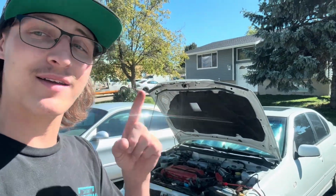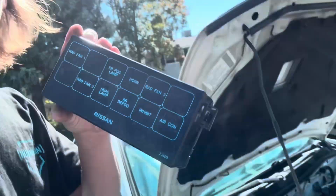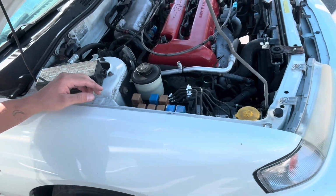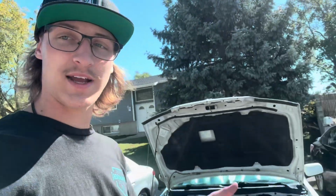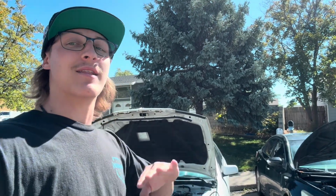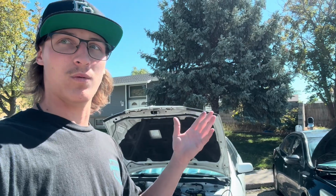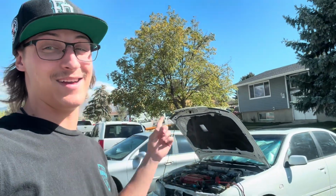I decided to unplug the horn fuse relay. So right here we've got a little relay box. This brown relay right here was for the horns. I just unplugged that so it wasn't annoying the crap out of me. And then once I let it sit on for a second, I was able to use the keys to unlock it, lock it, and now it is no longer going off. I don't know exactly. Maybe I just needed to let the security system go for a while longer and then unlock and lock it a couple times. And now it should be working. So let's go ahead and test, see if it starts, and then we'll go from there. Hopefully, fingers crossed, our issues are fixed.